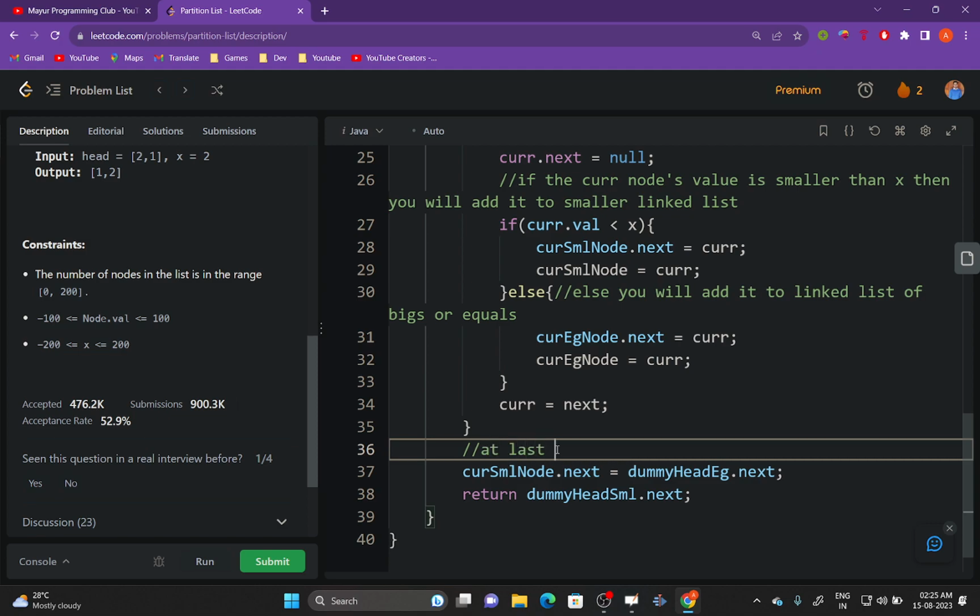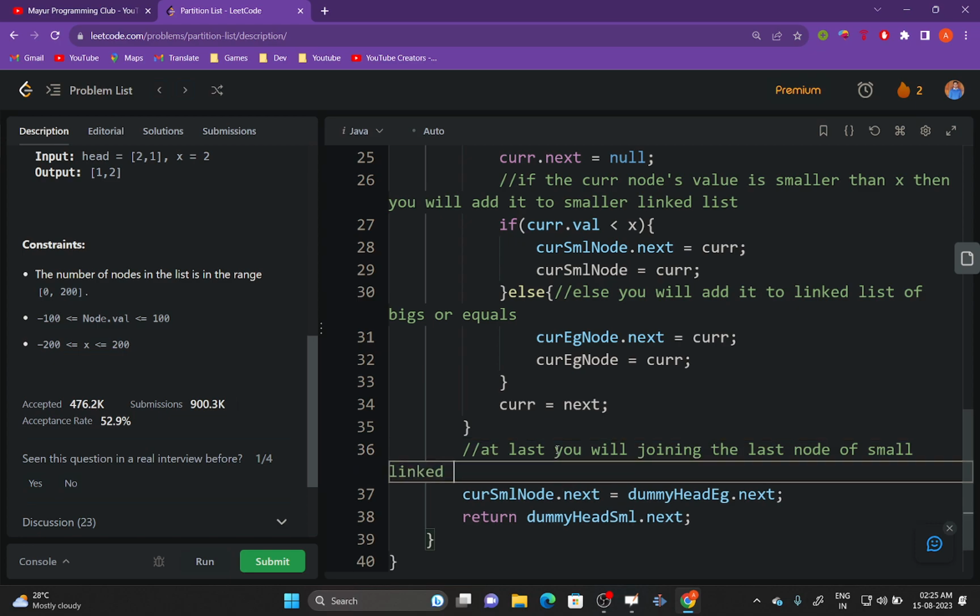At last you will be joining the last node of the small linked list to the first node of the linked list of bigs or equals.